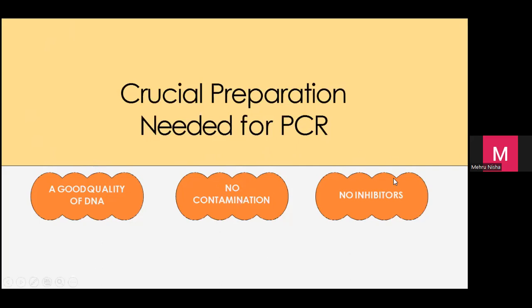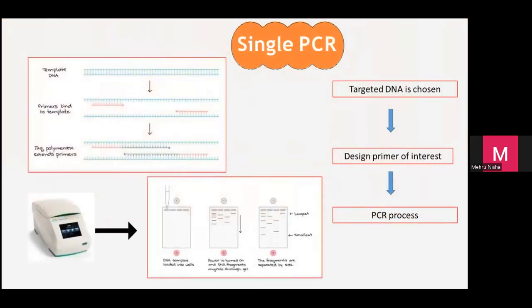No inhibitors. Check patient yang kamu terima itu, adakah dia makan apa-apa ubat antibiotik ataupun ubat sembelit macam ada contain barium sulfate. Kalau yang tu semua ada, bila you extract DNA, dia akan inhibit untuk PCR. So just why MLTs yang kerja di hospital, bila dapat slip nak buat PCR tu, dia kena baca umur pesakit, clinical history, adakah dia ambil ubat and so on. Okay, so this is single PCR.